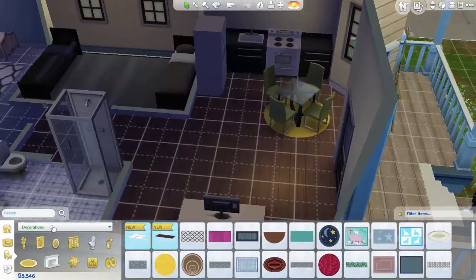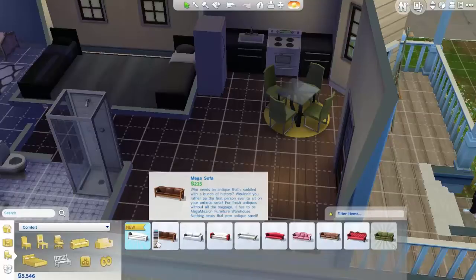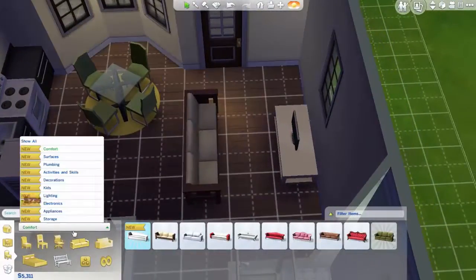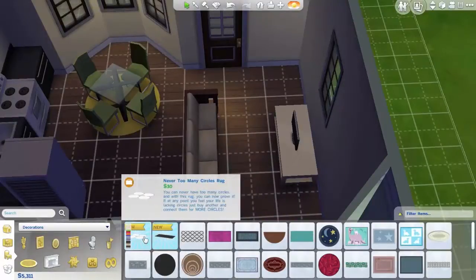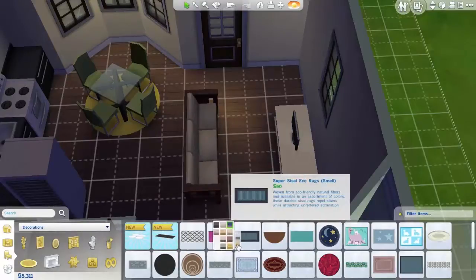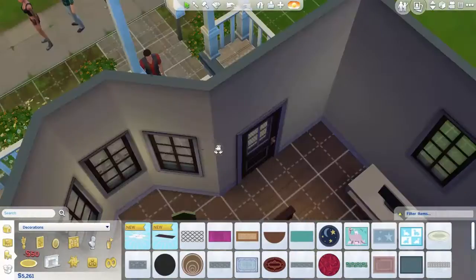I told you guys I was done furnishing and I didn't even put a couch. Get it together, Corey. I know that's what you guys are thinking. I know it's true. I just can't help it. I'm so stupid. Meh. Let me stop throwing a fit. Get a nice little welcome mat.